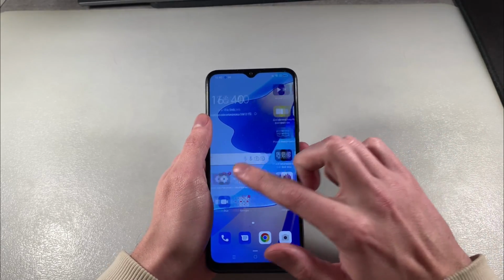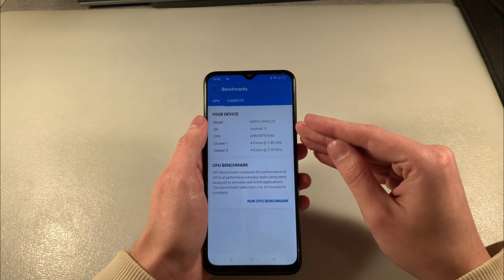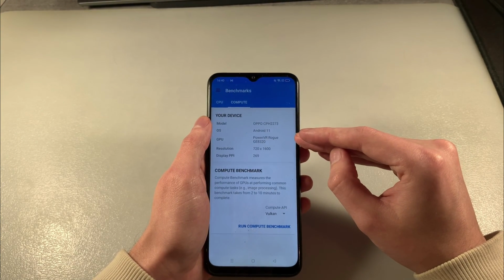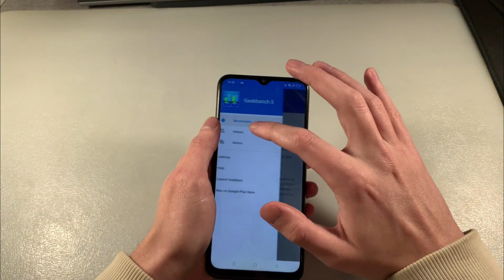Turn on device. Okay. Open tests, Geekbench 5. Android 11. MediaTek MT6765, GPU PowerVR GE8320. This GPU.